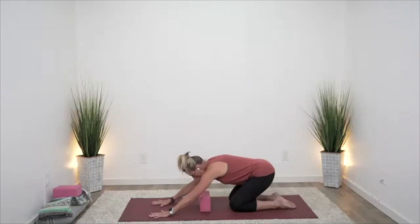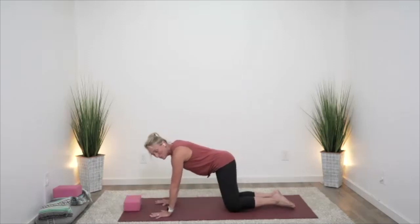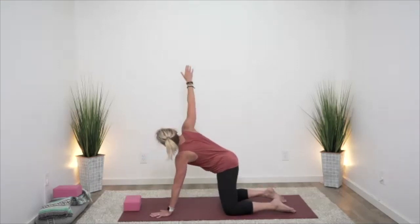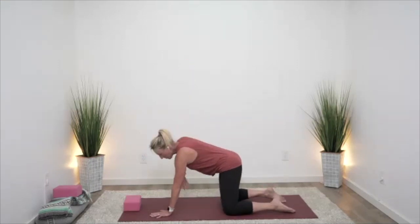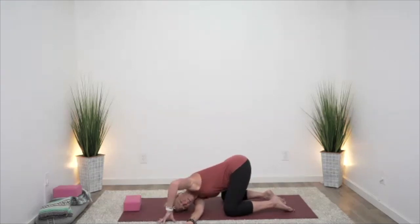We're going to pause right here to take a nice little stretch for the upper back. So this is thread the needle. We'll bring our right arm up and out and then sweep it underneath, coming down onto the back of the right shoulder and the right ear. You can move around with your left hand, your left toes, just trying to find a space behind the shoulder blades.